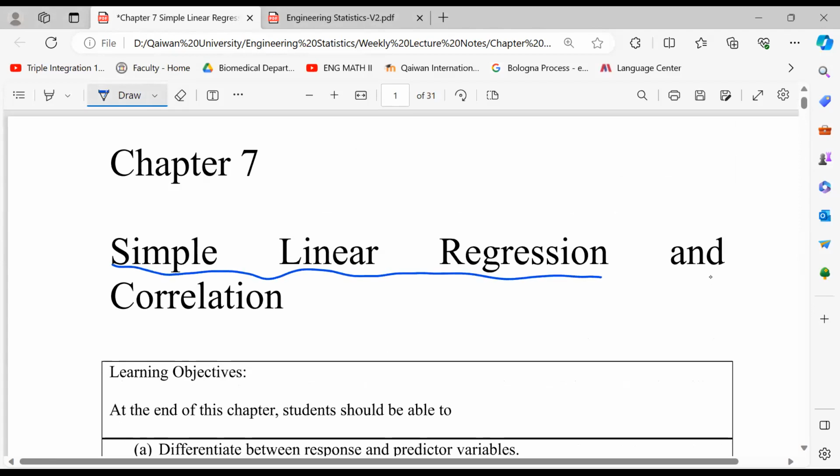The first topic is finding the equation of the linear regression. Here, we need to find a linear equation for the linear regression. We will talk about this later on, how to find the linear equation. And then we talk about the test of linear regression, the test of linearity of the regression. And then finally, we talk about the correlation. We talk about these three topics through this chapter.